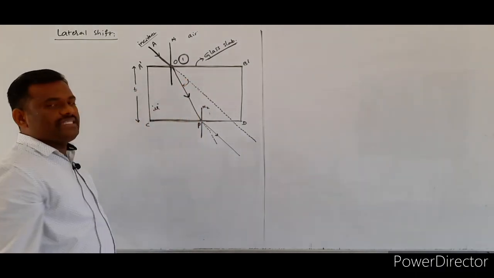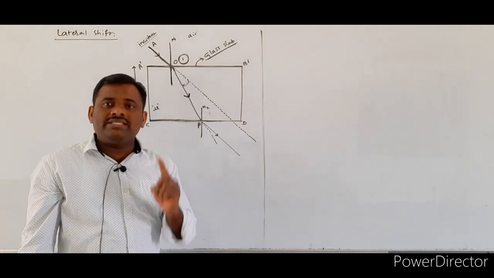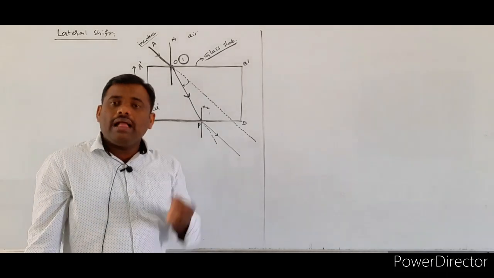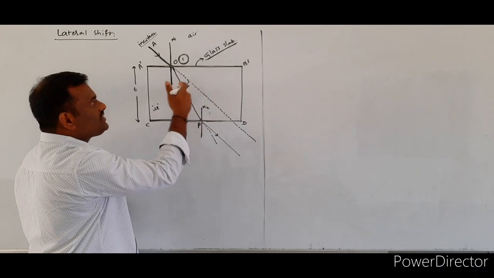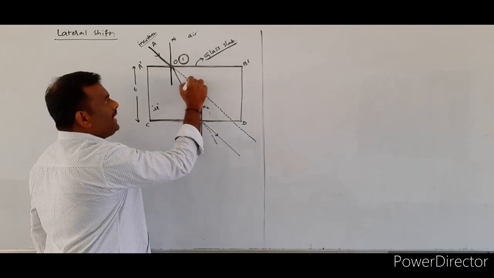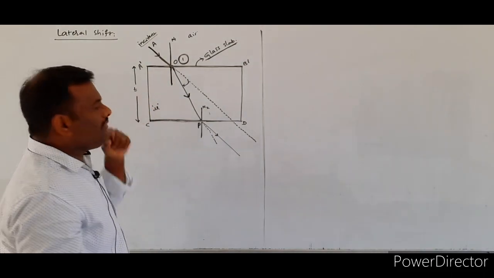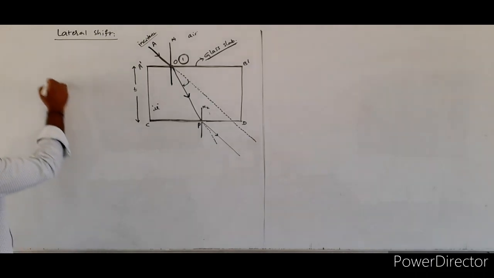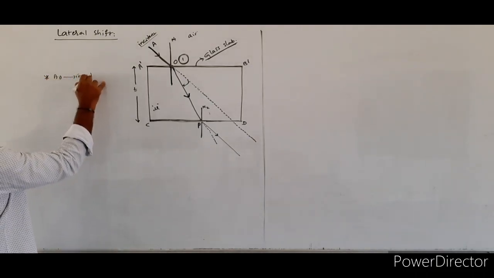The light ray is bent towards the normal. This point we also discussed: whenever light travels from the rarer medium to the denser medium, the refracted light ray bends towards the normal. So from the initial path, the light ray was bent towards the normal. Here the ray OP is called the refracted light ray, and initially we assume AO is the incident ray.